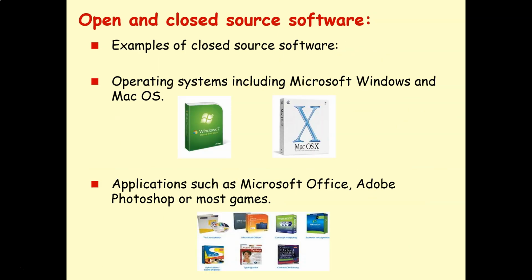There are many examples of closed source software. Most of the big software programs that you're aware of will almost certainly be closed source. So things like Microsoft Windows, Microsoft Office, Adobe Photoshop, most of the games that you play are all examples of closed source software. You get the executable machine code file that you can run on your system, but you don't get the source code, the program file that means you can look under the hood and see how everything works. That is kept by the big software company. You don't get to see it.